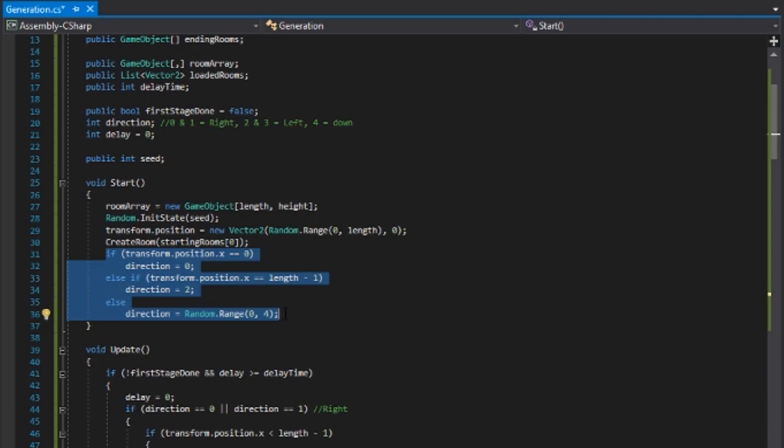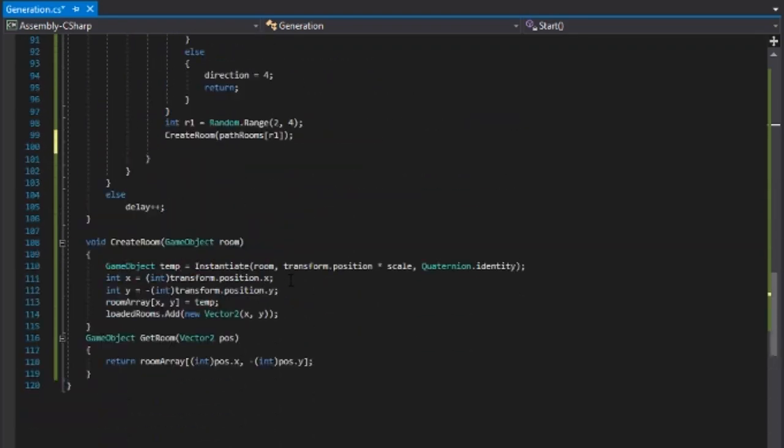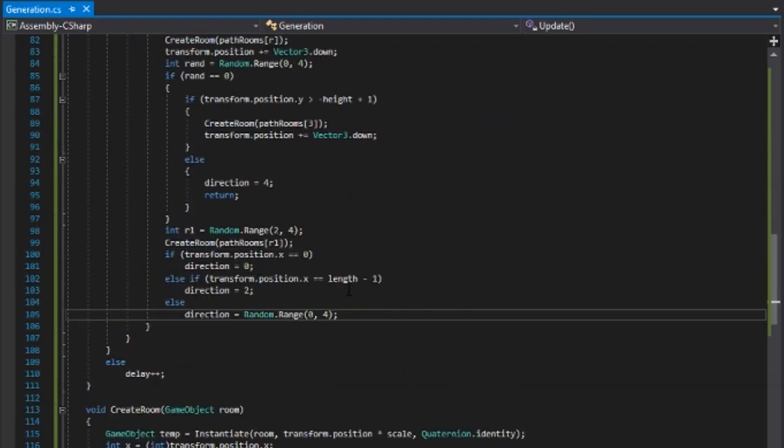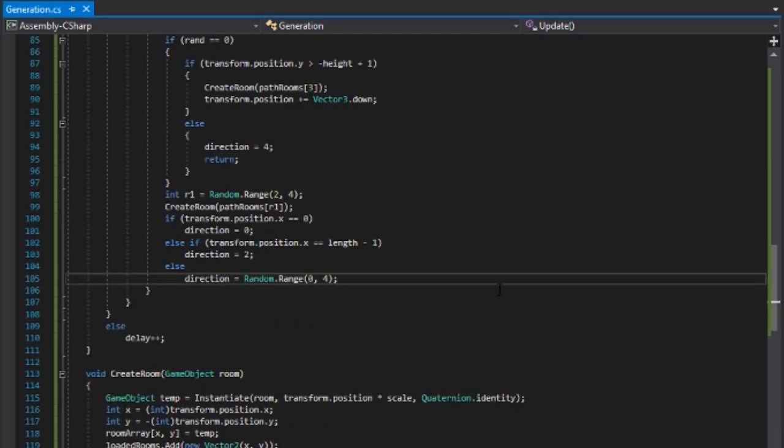I'm double checking my script notes here just to make sure, yes, it is identical. And that just is gonna get pasted down here. Here's the code if you need it. You can pause the video if you don't want to copy and paste. I completely understand. So yeah, that is all we need to do for the generation of these rooms.